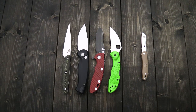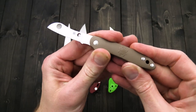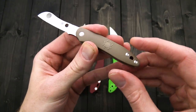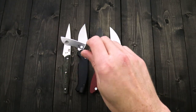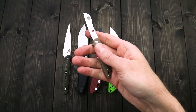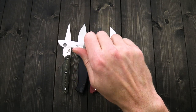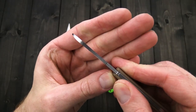We have a few new offerings from Spyderco — two new colors of the Spyderco Roadie, a great Italian-made slip joint knife. We've got a dark brown and an OD green, and otherwise the design remains the same. This is a great little slip joint for EDC and for carry in restricted areas. I have one of these and I carry it often. It's a great design that offers a full four-finger grip with a nice stout blade capable of a variety of tasks.